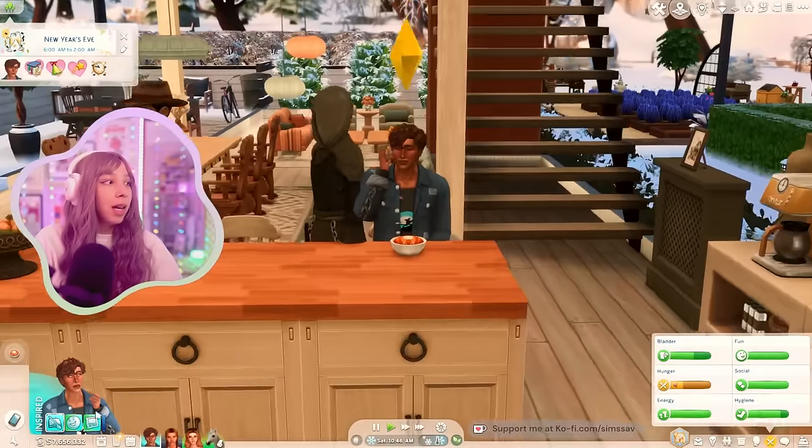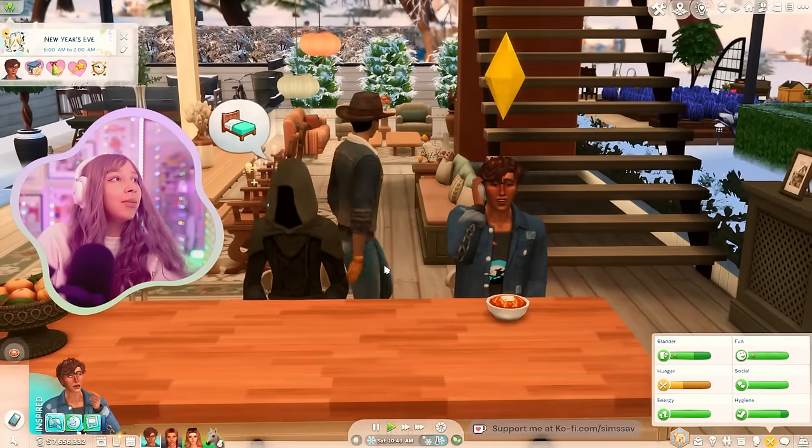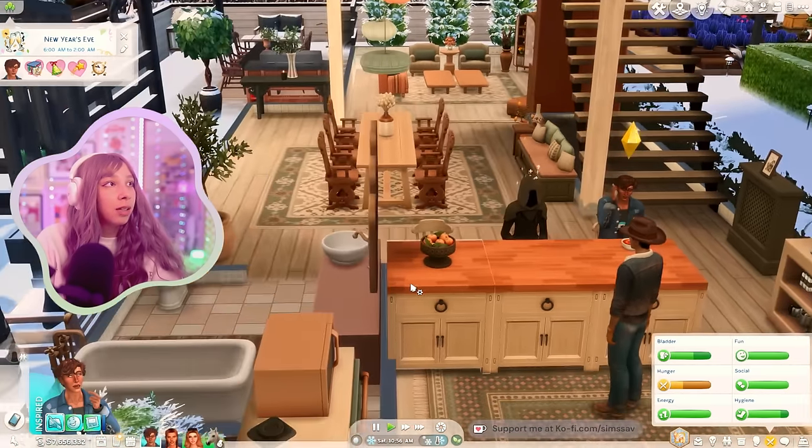All right, so Edison is chatting with Evangeline right now. He just prepared himself some chili. That actually sounds really good. Not him and the ranch hand, just chatting it up in the kitchen. I love this game.